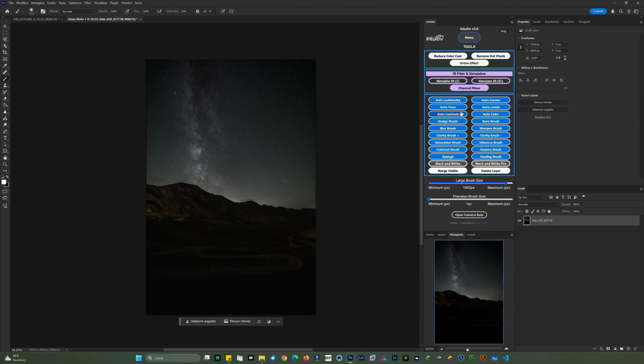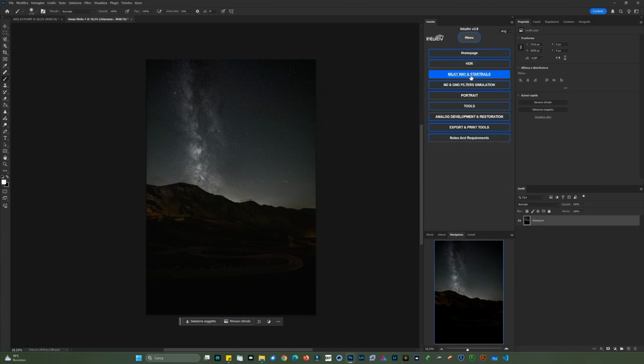We have the opportunity to use a lightning brush, which permits us to enhance the brightness at the very core of the Milky Way galaxy. Additionally, we can apply a gentle touch of clarity for an improved effect. Now, let's merge the visible elements and transition to the photographs intended for the ground.